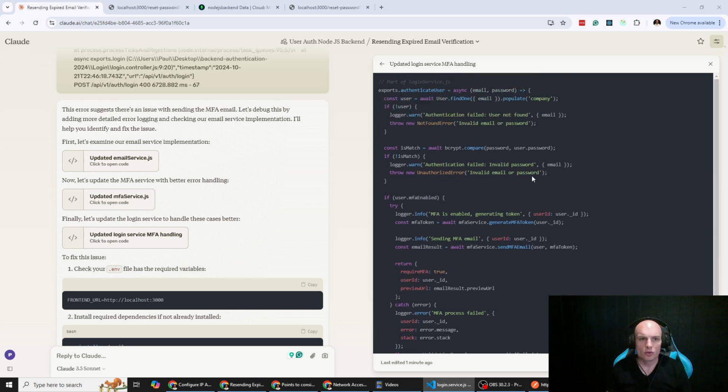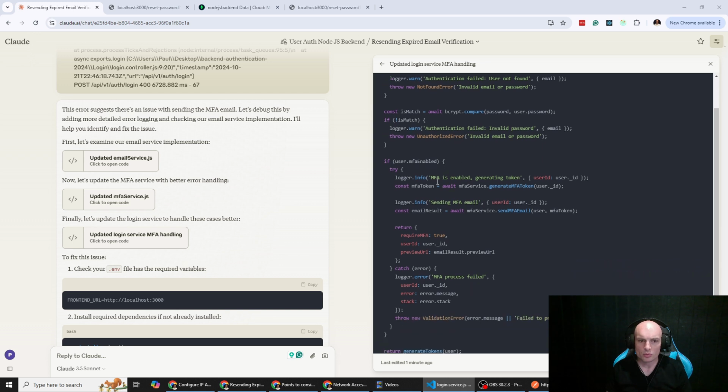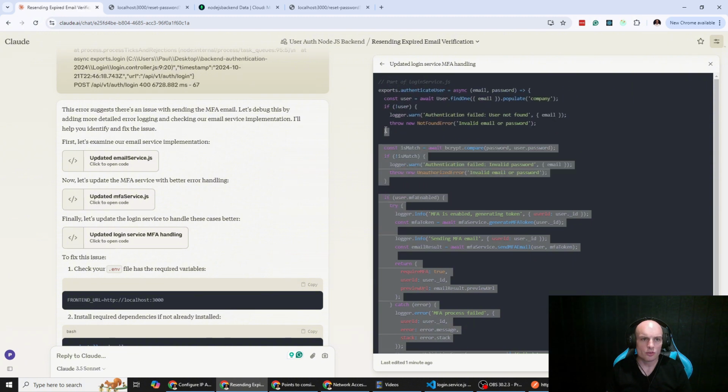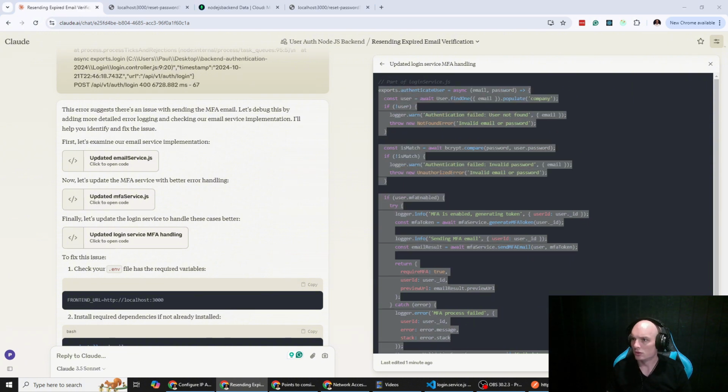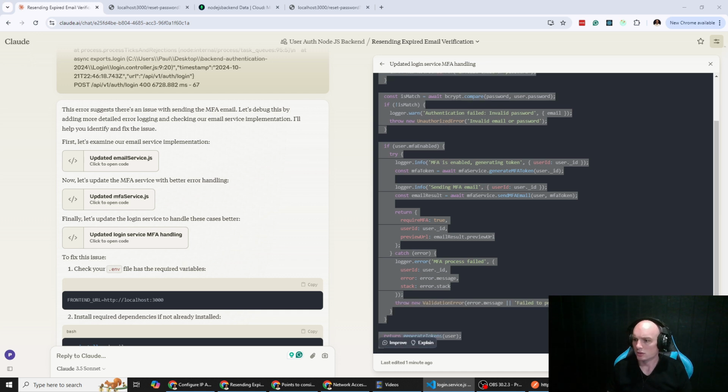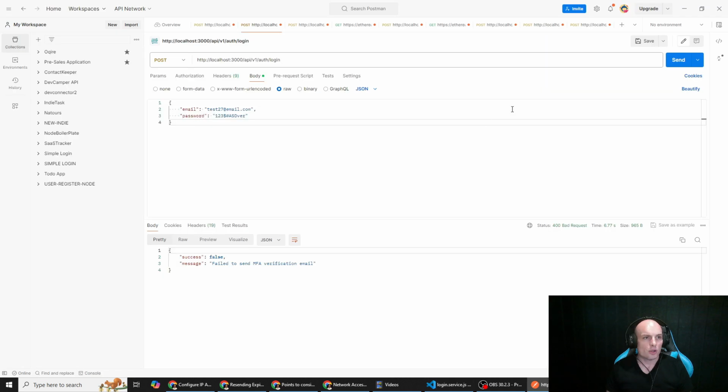All right, so what has it changed here? Authenticate user, user match, user enabled. Just replace this. Okay. Let's log in again.